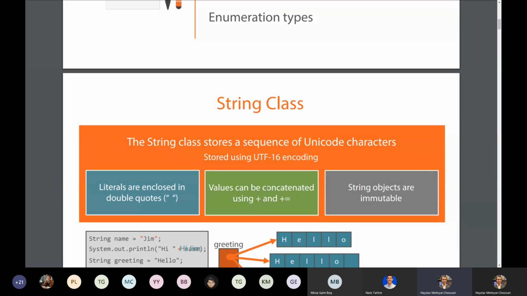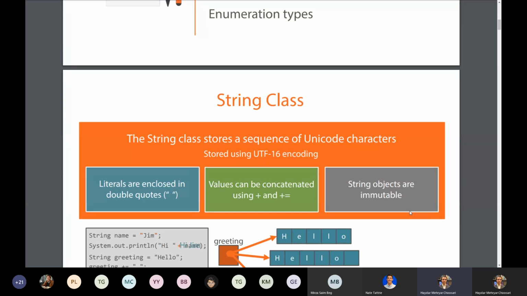The string objects are immutable. What does it mean? Again, like the previous lectures, we cannot check the equality of strings with the equal operator.